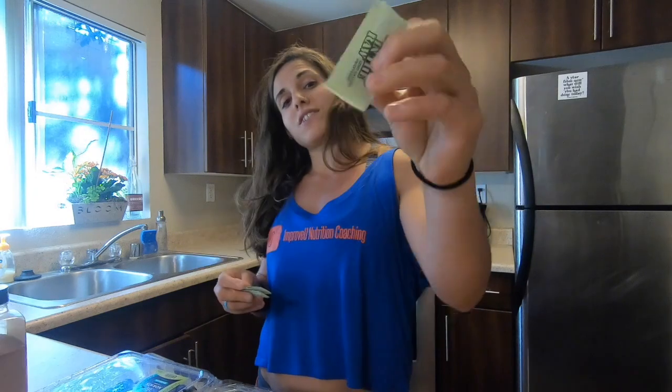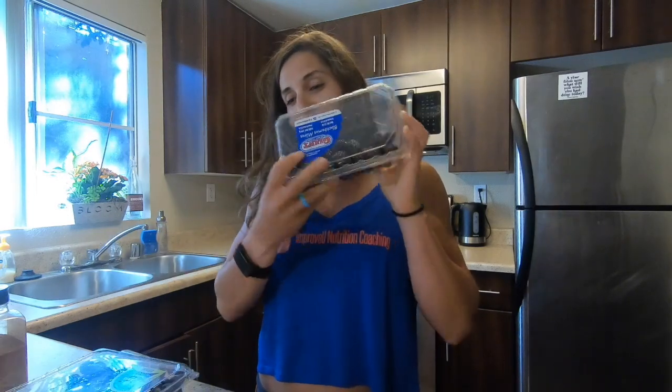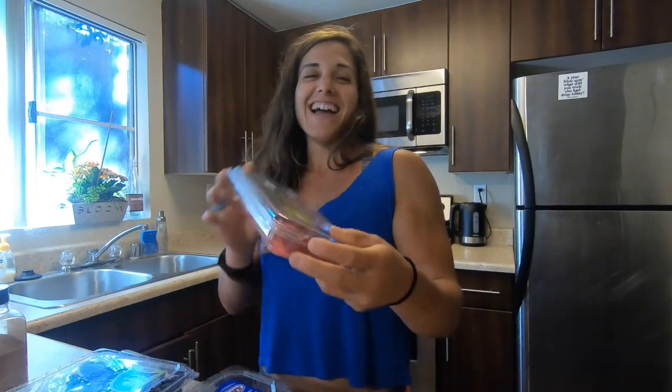Next up, we're going to need some cinnamon or stevia. 2 per serving. Blueberries, blackberries, and some raspberries.